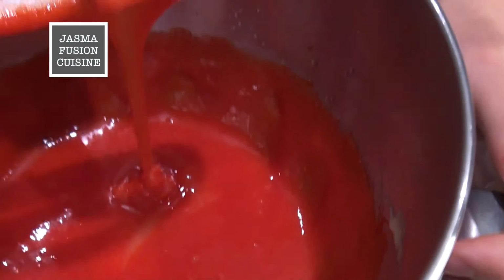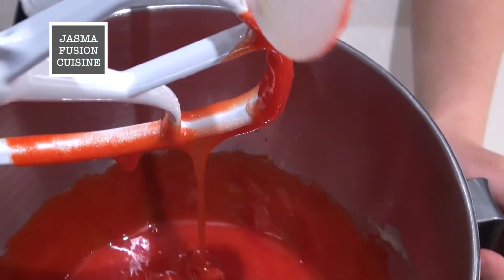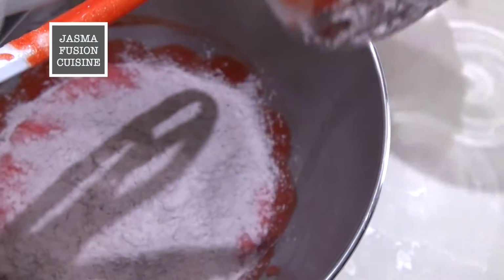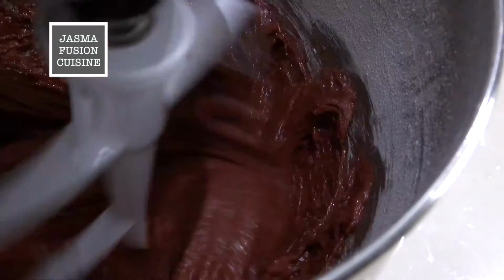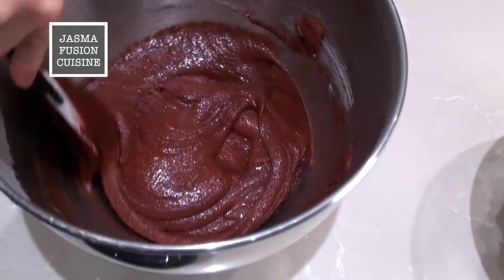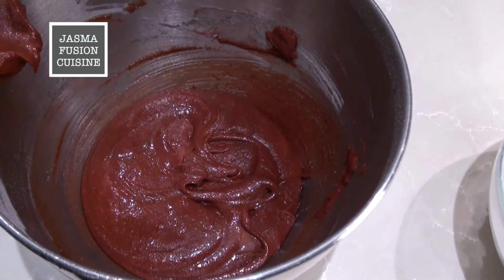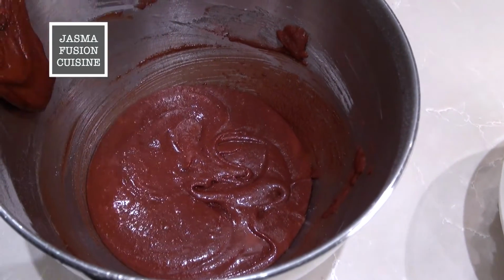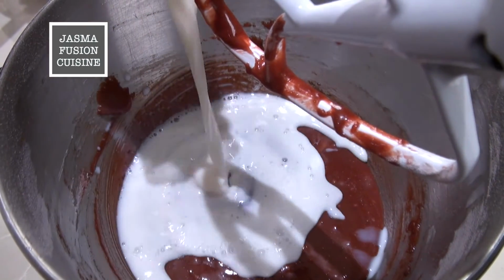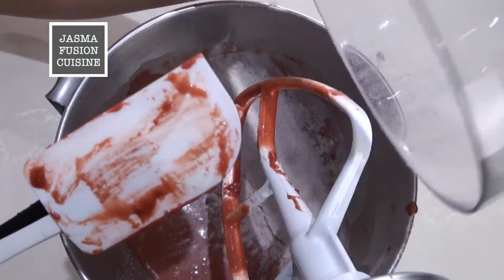Scrape down the bowl and the beater. I want to make sure everything is nice and combined. Now add half of the dry ingredients into the wet ingredients. Mix that through. Scrape down the bowl. Now you can see the color changed a lot once we added in the dry ingredients because there was cocoa powder in this, but it's okay, we could just add more coloring later. And then pour in the buttermilk. Mix it through. And add in the last bit of dry ingredients.